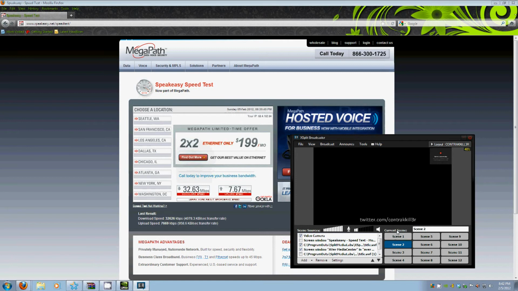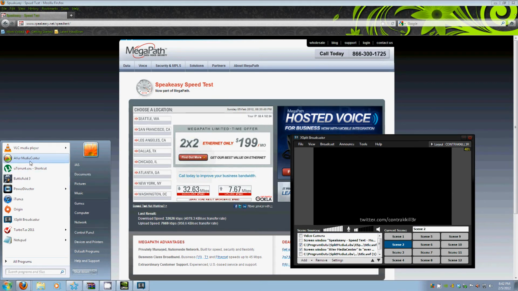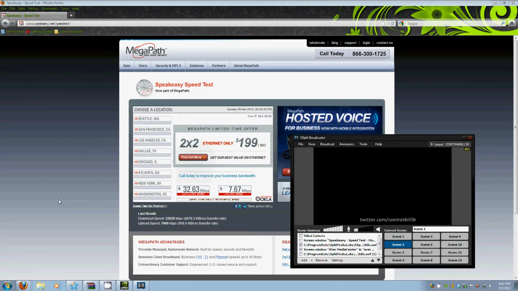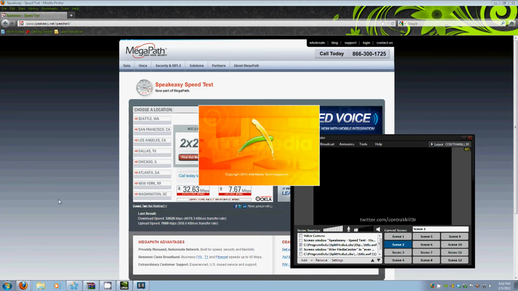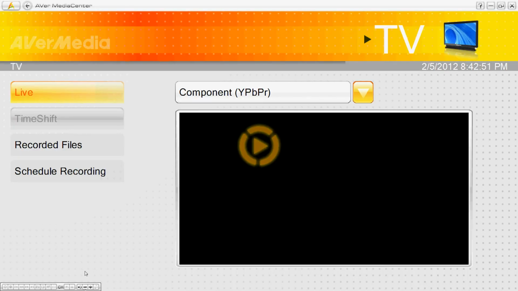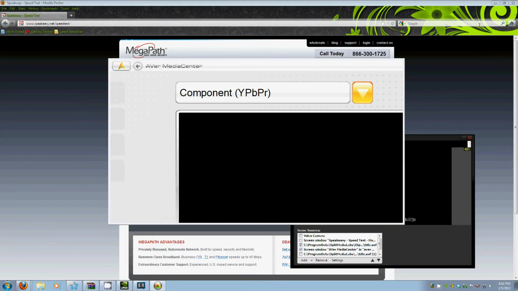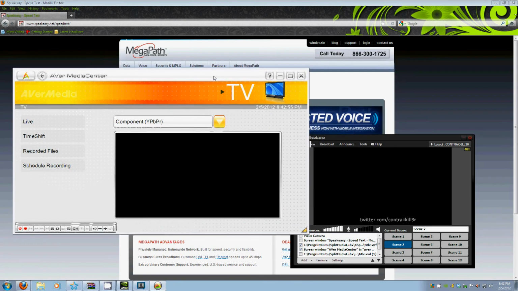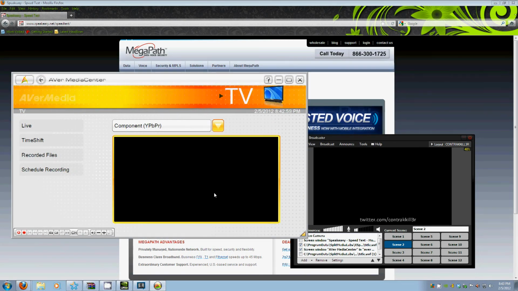And of course, you check all your settings. I have an AverMedia card, and I'll go ahead and launch the software here. And that's basically how I see Modern Warfare when I'm playing through my computer. That boots up, I'll go ahead and click on that. I have to use component because it lags a little bit. And you should see the video. I don't have my Xbox set up, but you should see it.